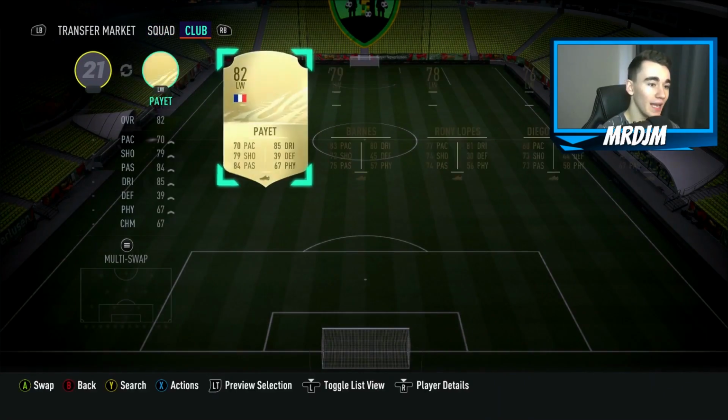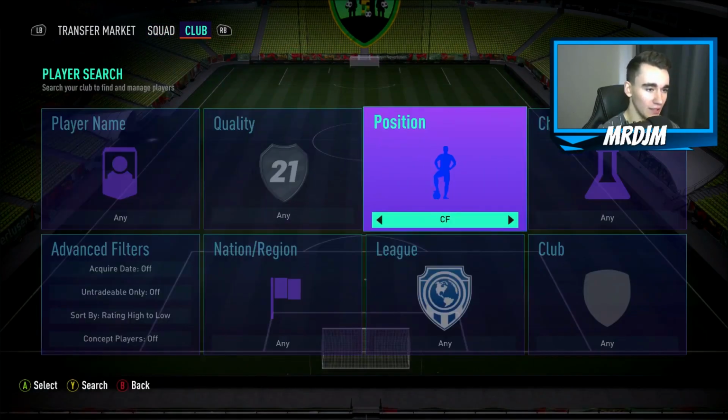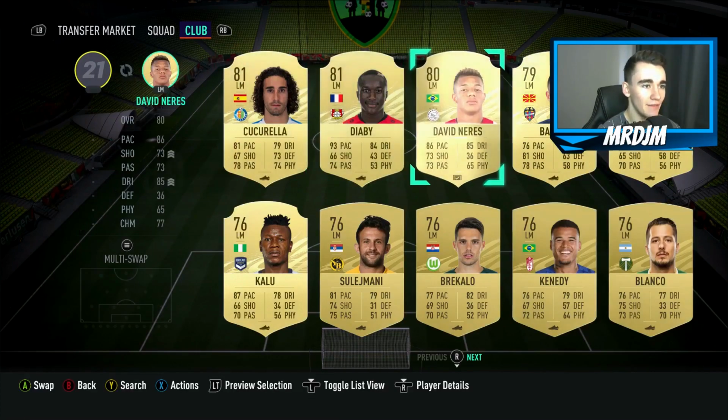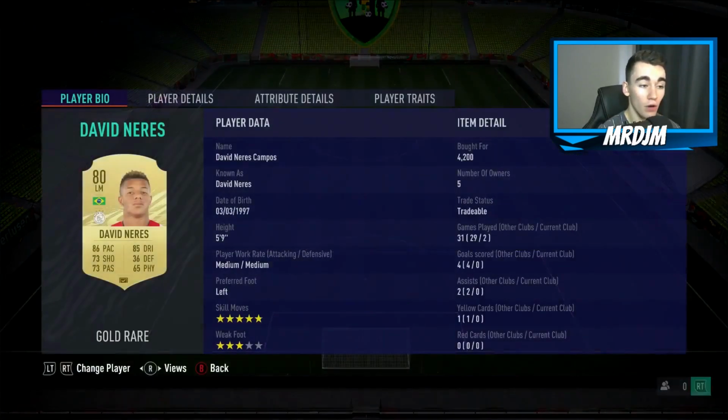So on to the left wing position, we have actually got a left midfielder who goes by the name of David Neres, and I quite like this guy, to be fair.